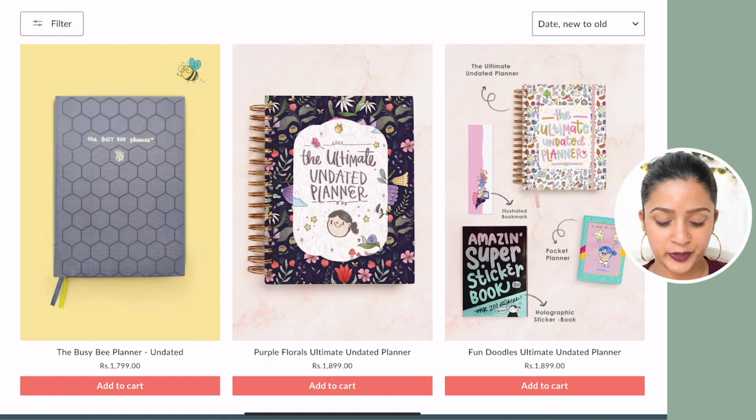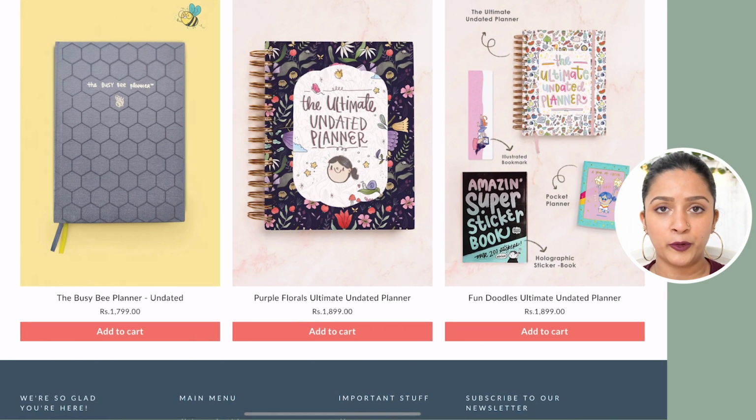Now they have 3 options. I can see 2 of them are the Ultimate Undated Planner in different colors. One has this white and all these doodles. The other one is this purple florals as they call it. And on the left is something very interesting. It's called the Busy Bee Planner, and the price difference between the both are 200 rupees.